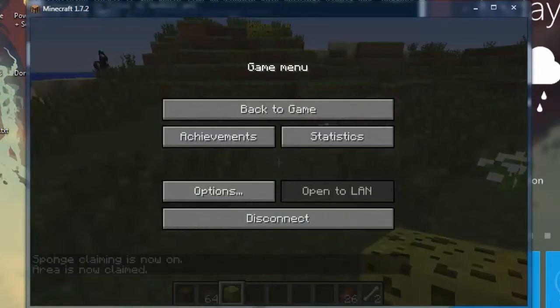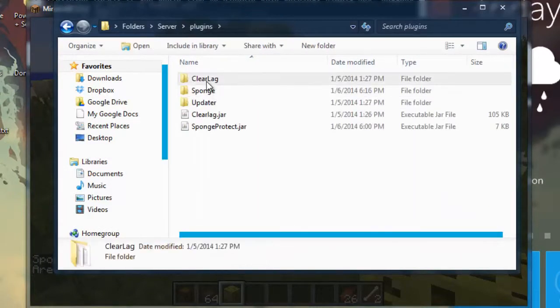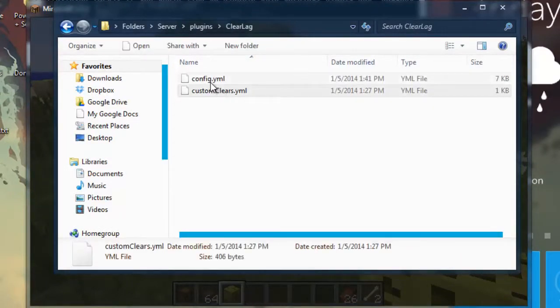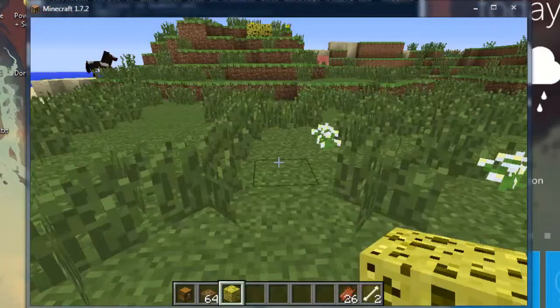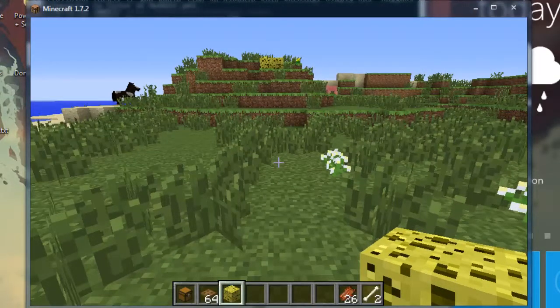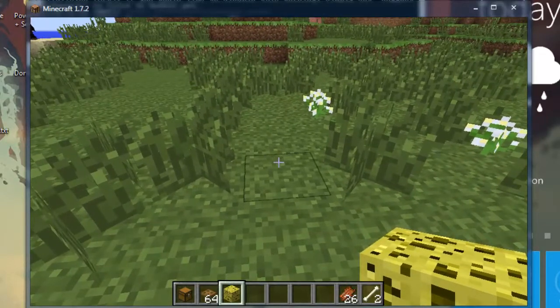So you'll notice if I go into the files that there is no configuration file. It does create a folder, but this is simply data, and we're never going to touch that unless we want to corrupt the server. So you really don't need to configure it. You really don't need to configure anything with this plugin.